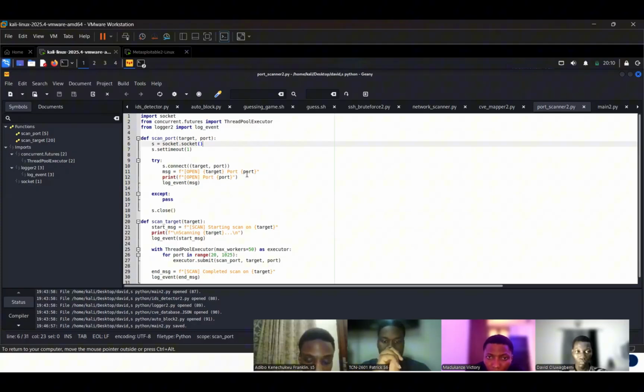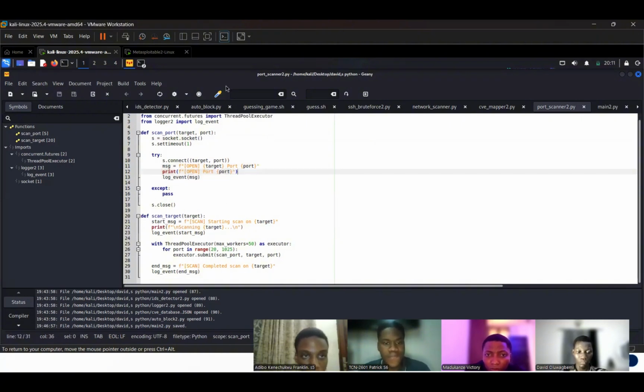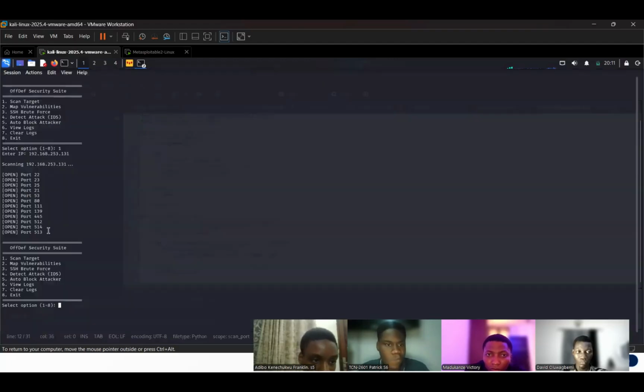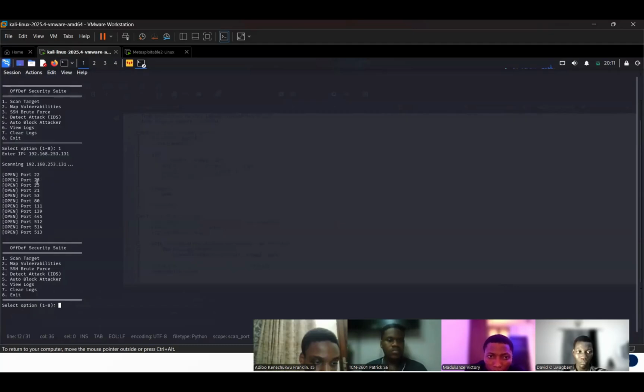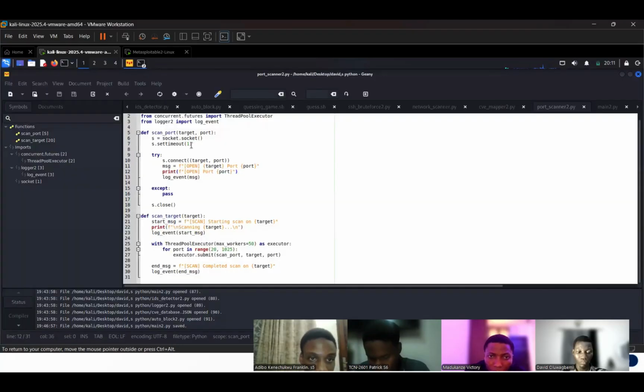If the ports that are scanned are not open, it won't print out anything. But if they are scanned and seen to be open, it prints this, which is how you can see our outputs. Because if ports are open, it's printing only this. It's not giving us any ports that are closed. It's only giving us the ports that are open.